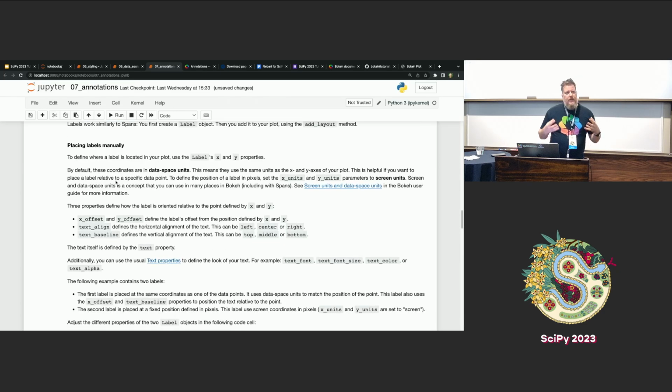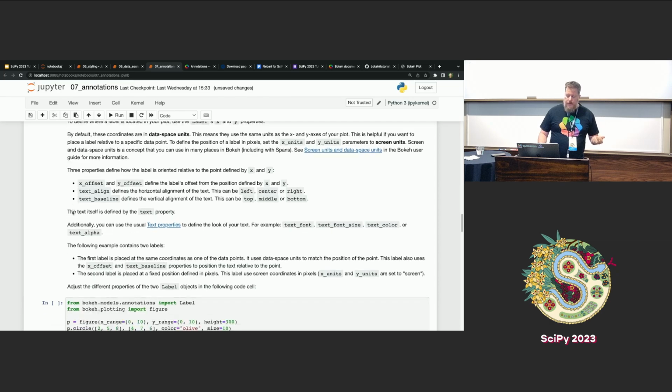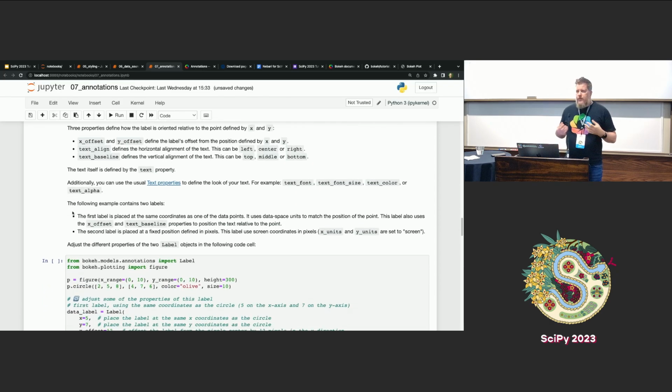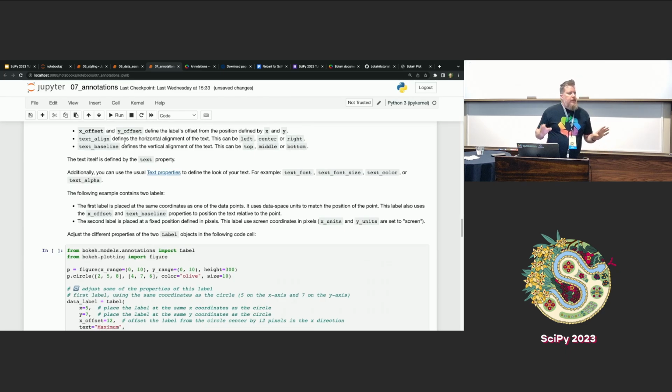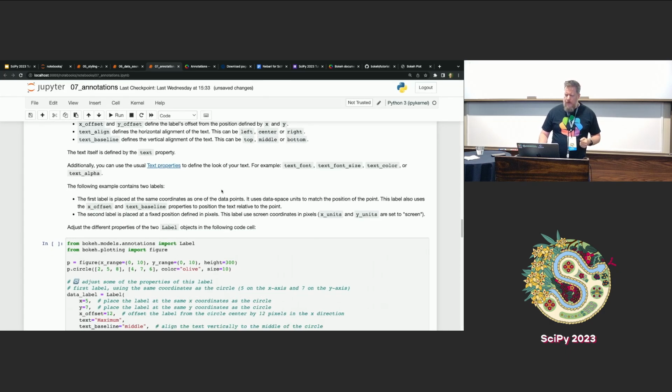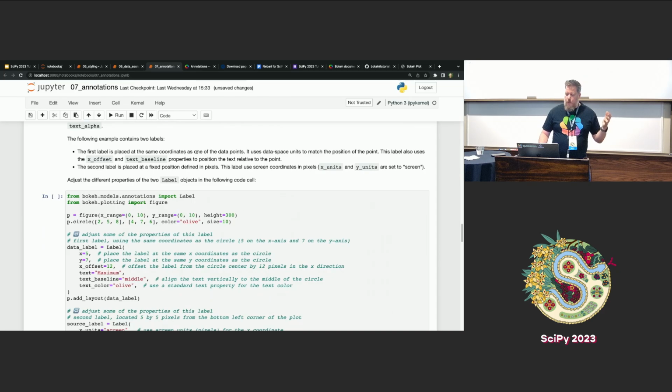The first thing is we need basically a single label. You can place that individually using this label annotation. It takes X and Y properties, and it takes the text that you want to be on the label. Importantly, though, it also takes things like an X offset and a Y offset. So you might imagine wanting to label a specific data point, but you don't want the label to overlap with the scatter plot. So you can offset that by a certain amount. That's what things like X offset and Y offset are for. Because it's text, all the standard text visual properties apply: text font size, all of those things. Again, it's placed at the same coordinates as the data points, modulo any X offset or Y offset or baseline changes that you add.